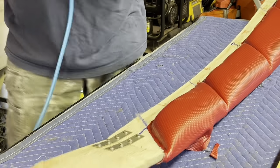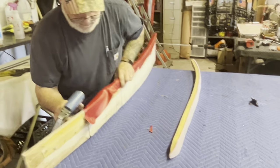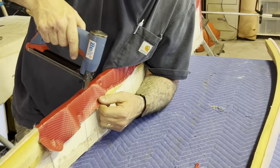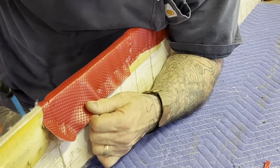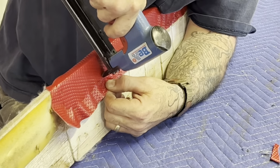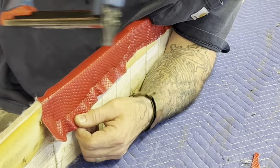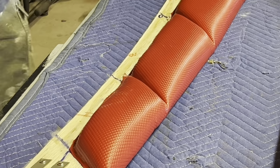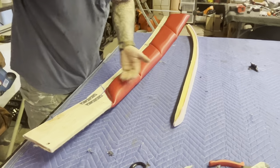Oh, shoot, ran out of staples. So, come in the middle, then go over to the back, secure that, and then go in the middle. Then come to the front, go in the middle, then go beside it, and then go beside that. Left to right, then secure it all the way across the board. I don't even have to look at the top, I already know it's perfect. See? That's how it's done. Then you come up with that last staple, bam, look at that definition.